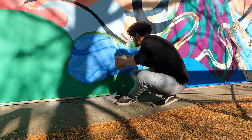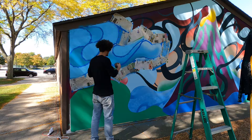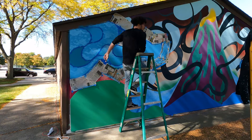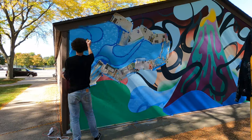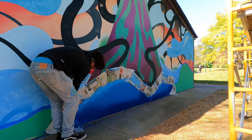I just went through and blocked in all the solid colors, as you can see in the first steps, and then from there is where the real fun was — a bunch of taping and a bunch of spray work. Thank you to my girlfriend Kayla. She helped me with the tape on this project — it saved a lot of time and my sanity. Then I got to have fun just blasting the wall with a bunch of spray cans, really bringing the piece to life. It really started coming together around day four when the background got implemented and I could start adding the shading and highlights to all the shapes. From there, it's more tape work and adding my trademark textures.